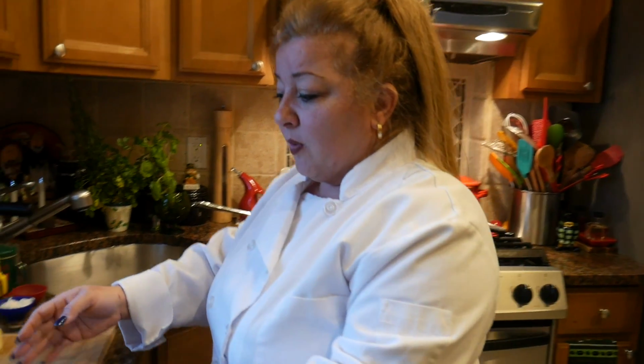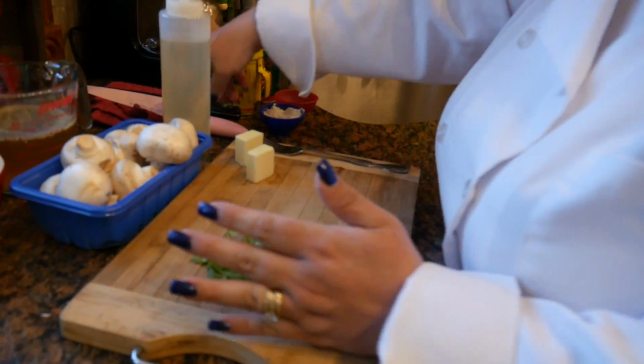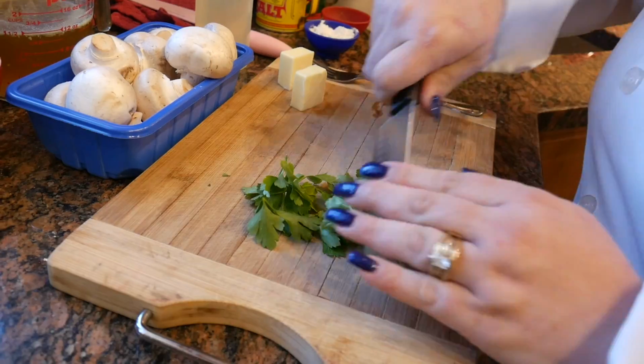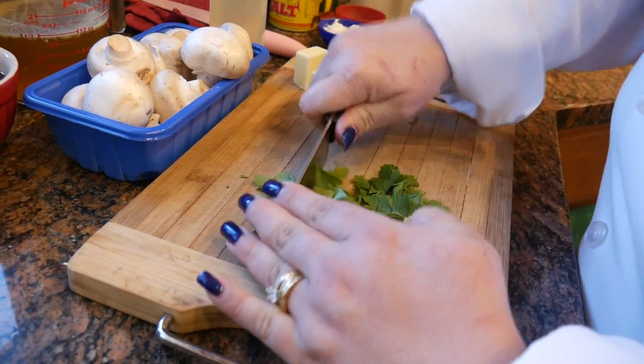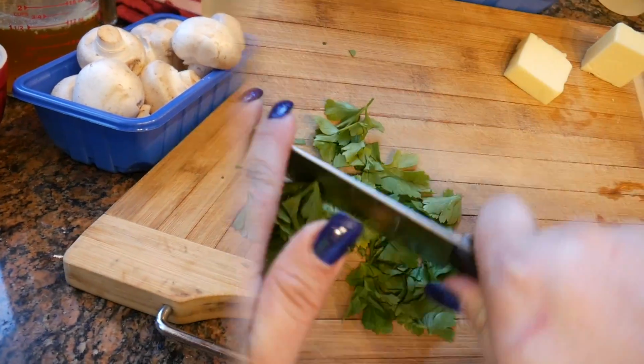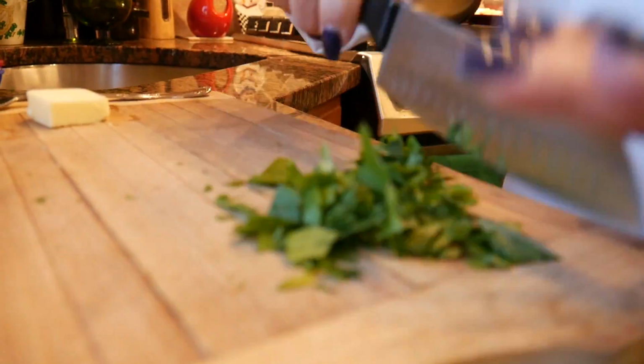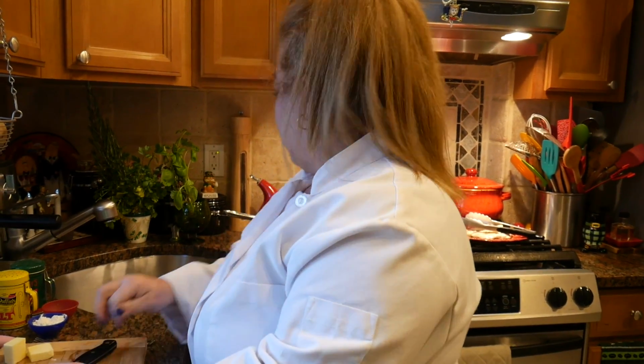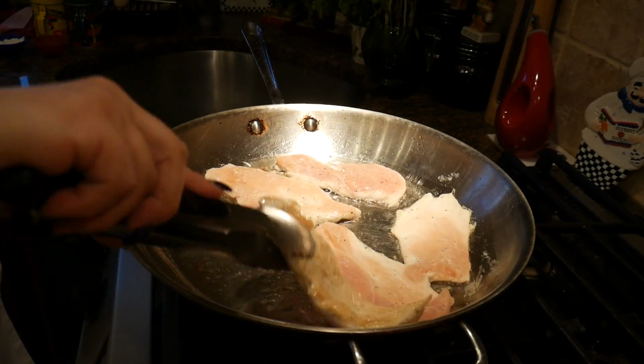Okay, once you put your second batch of chicken in, you can go ahead and start chopping your parsley. What I do is I bunch it all together and you just slide your knife back and forth like this. I can already see the chicken is starting to smell good. That means it's time to go ahead and turn it over.